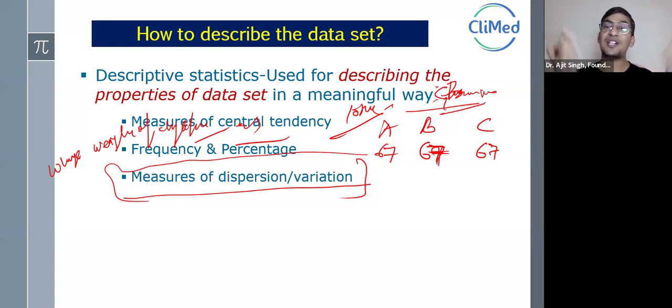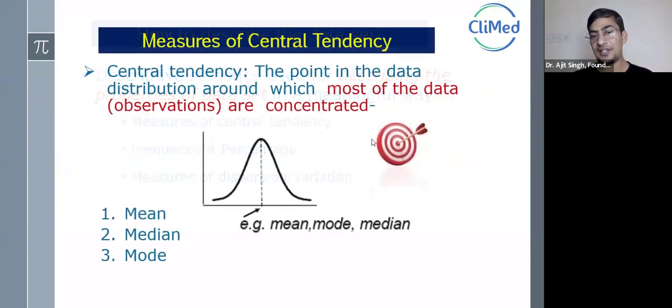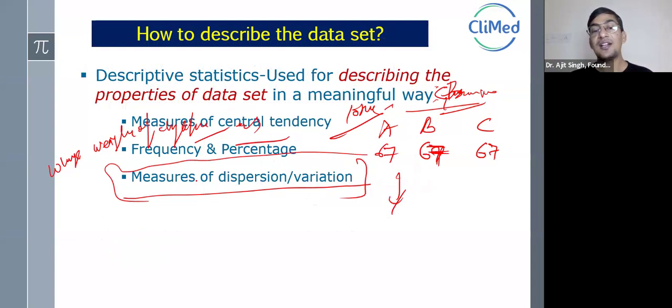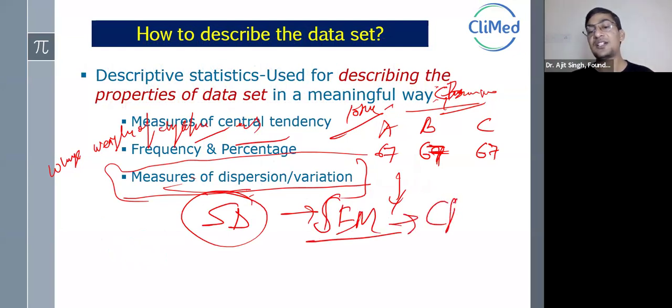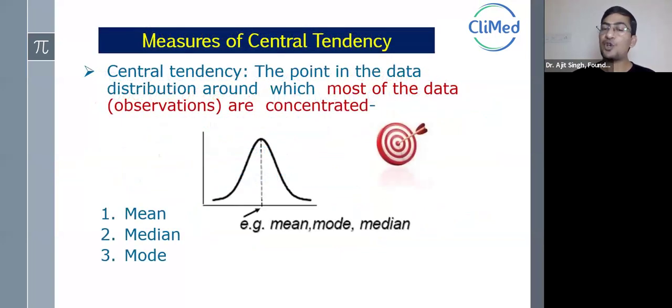Then how do we find out the difference, if the average is the same? The difference can be found by the measures of dispersion and variation, like standard deviation. Sometimes standard deviation is also the same for everyone. Then you go to standard error of the mean, then coefficient of variation, correlation coefficient. There are multiple things to check that micro level difference. Let's see, I'll show you. Okay. Mean, mode, median: the data is most observed around one point.